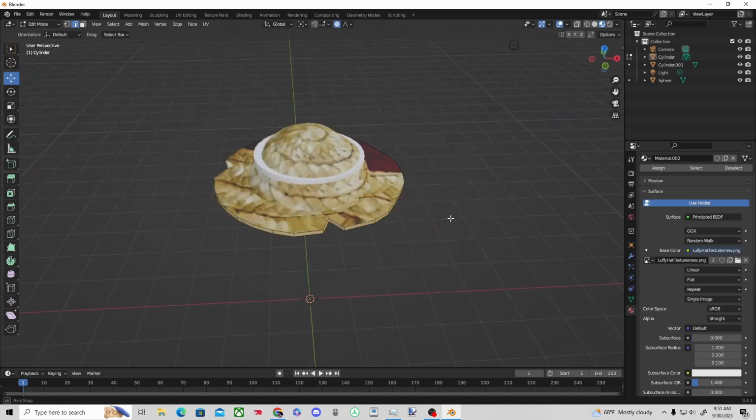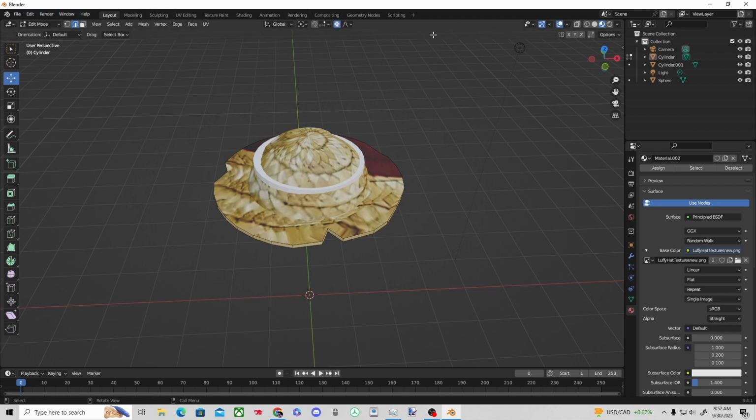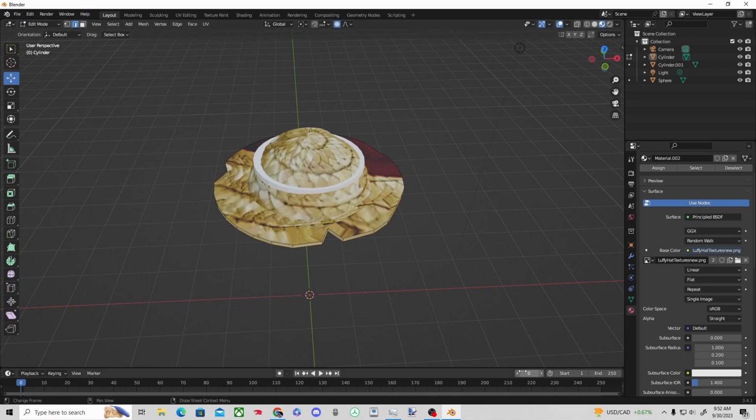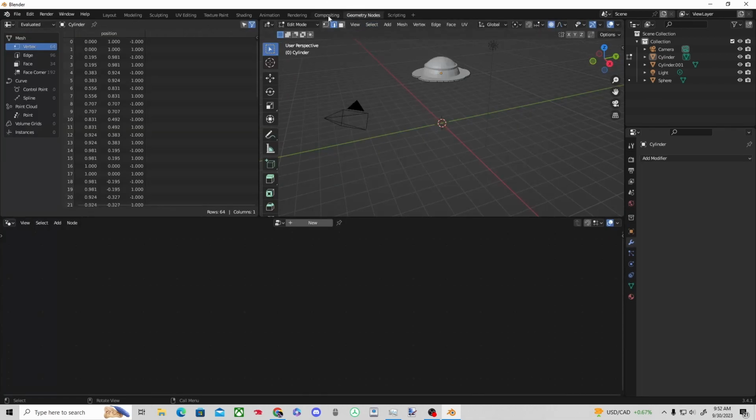Then I go to the same image again, and I go UV mapping, but I could not for the life of me figure out how to UV map. I tried changing the time mode, but it didn't work. I'll get that one next time, guys, I promise. I promise I'll work on that.